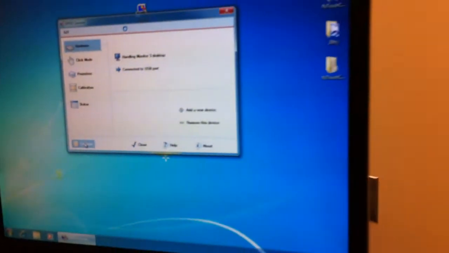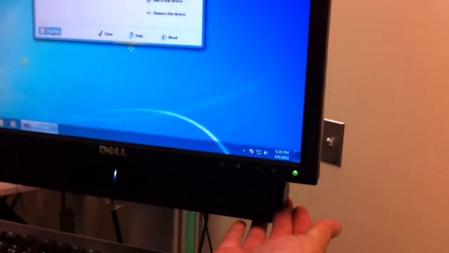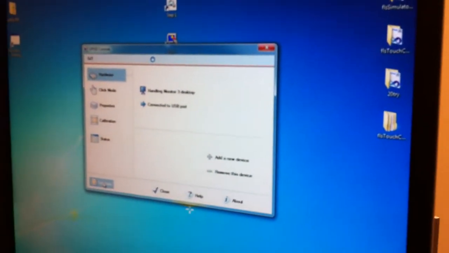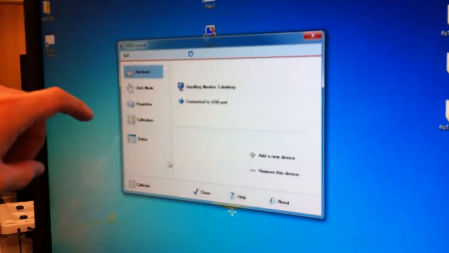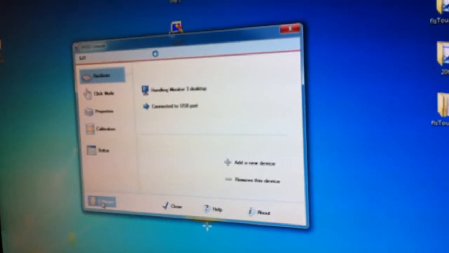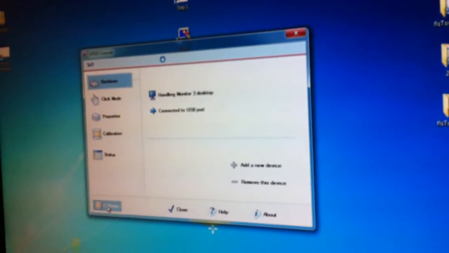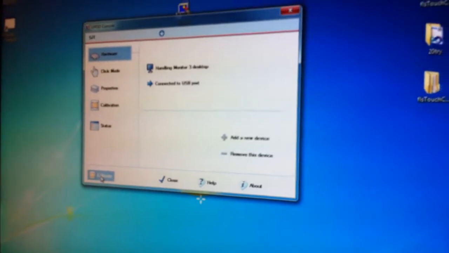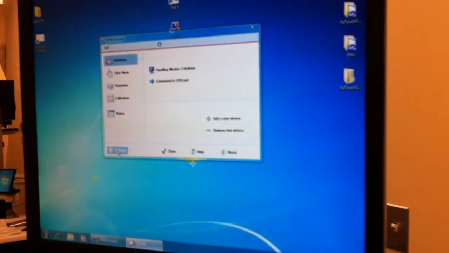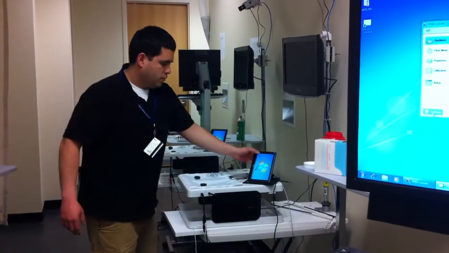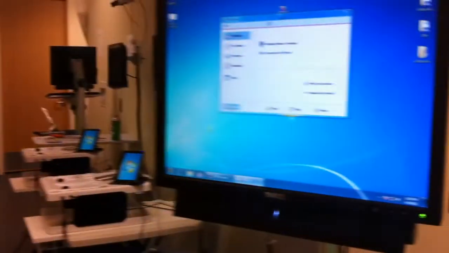Oh, sorry, it's also really important that you turn this knob and turn the speaker bar on. It'll help you calibrate them because you'll be able to audibly hear when you get it right. Alright, so I'm going to click on calibrate. And when I click calibrate, it's going to open up each touchscreen to be calibrated. We need to figure out which one it's trying to calibrate. So I'm going to press calibrate, and then I'm just going to walk to each one and click on the screen, waiting to hear a click.